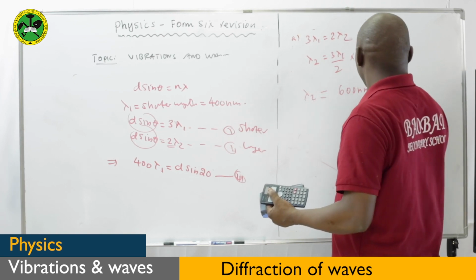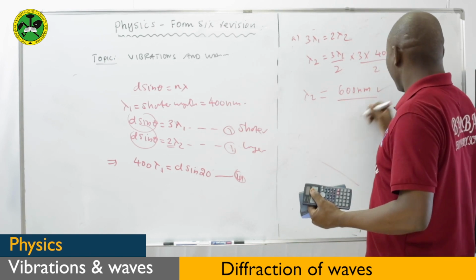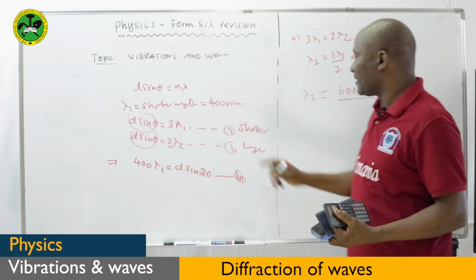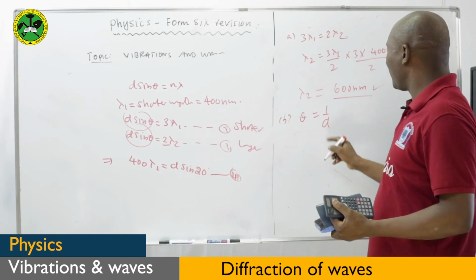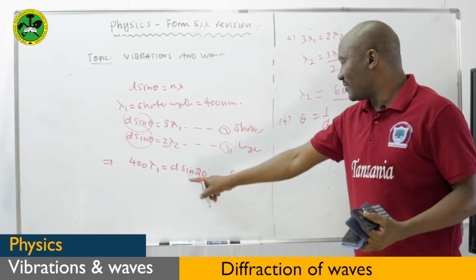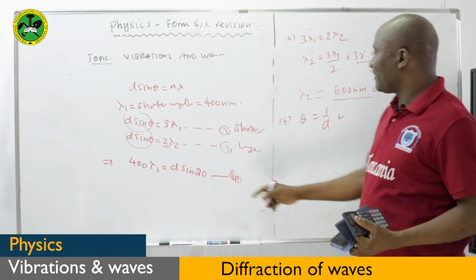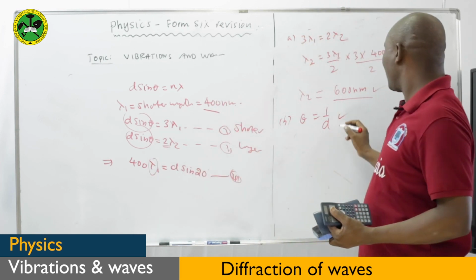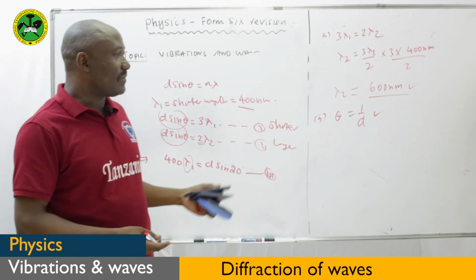This is the long wavelength. So it's the wavelength corresponding to the long wave. The short wavelength was given as 400. So that's part A. Part B, you're supposed to find g. g is 1 over d. How do you find d? From here, you can find d. After getting d, because you know the sine of the angle of 20, you plug in, converting these values of lambda into meters, to get the number of lines per millimeter. Okay, that's the end of example number 3.